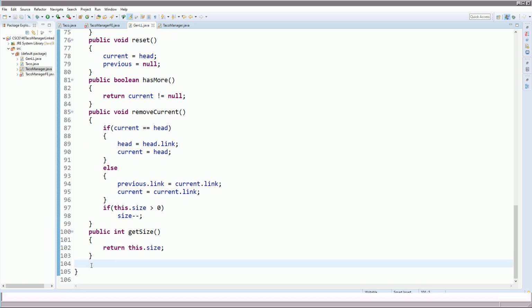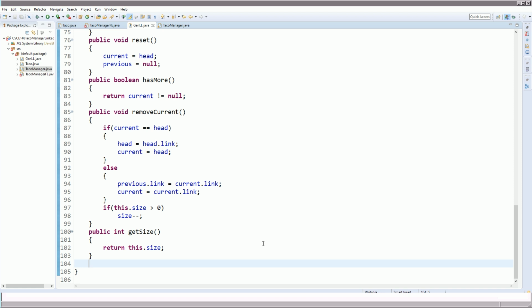Now there's 2 other methods I'm going to add to my generic linked list that's going to make this much easier. We're going to implement bubble sort in order to sort these tacos by their price. However, bubble sort can be much more easily developed using an array because we have random access. If you remember back, bubble sort, we check side-by-side elements to determine whether or not we need to swap them. Inside this generic linked list, we only have access to current. So this becomes a lot harder to evaluate whether or not we need to swap these elements.